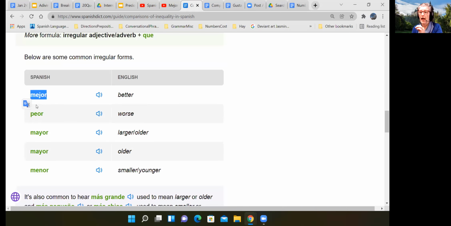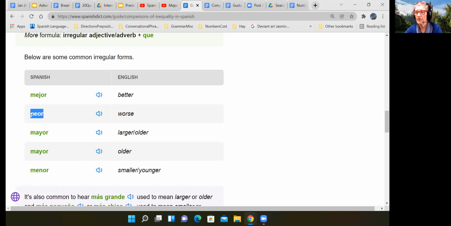Mejor que. And this word is a great word for travelers to know because mejor is a word we use a lot. Mejor. Es mejor que. Ella es mejor que él. She is better than he is. Oh, esto es mejor que eso. This one is better than that one. All right. Mejor que, better than. Just like we don't say more good than or gooder than. Oh, it's gooder than that one. No, mejor que. It's an irregular.